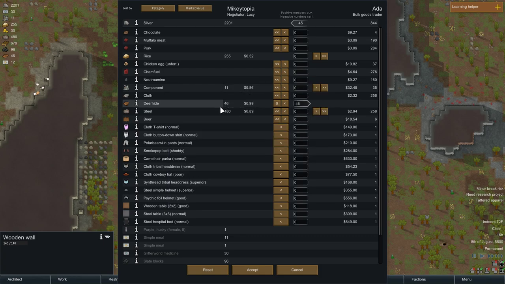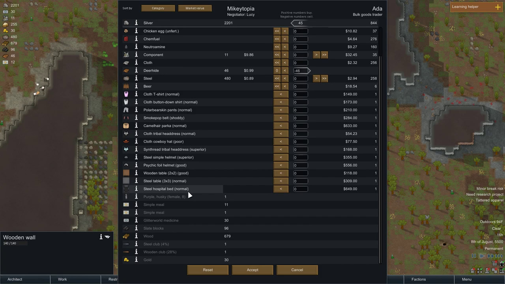Definitely get rid of this deer hide. We do not need that. We could sell some steel, but that's something we're gonna need a lot of coming up here. We actually might buy some steel. Steel hospital bed, that could actually be huge. We might think about that. We do not have the technology for that, but that could be really big.